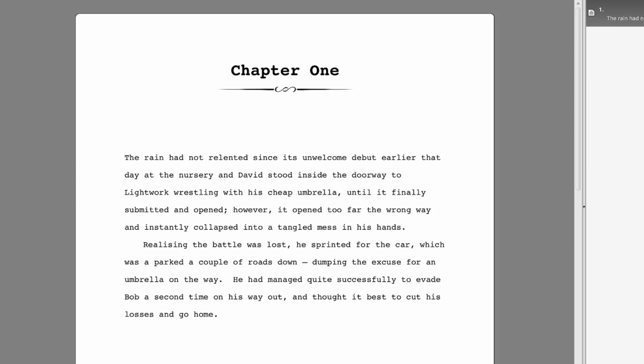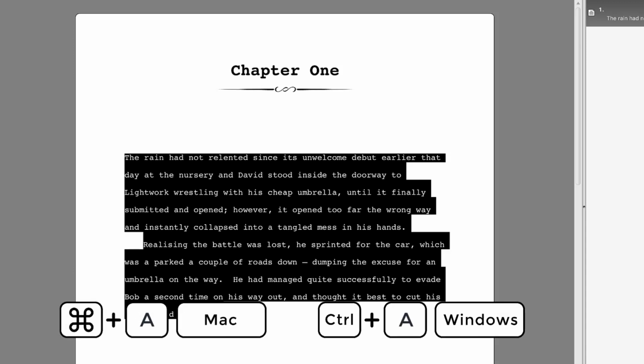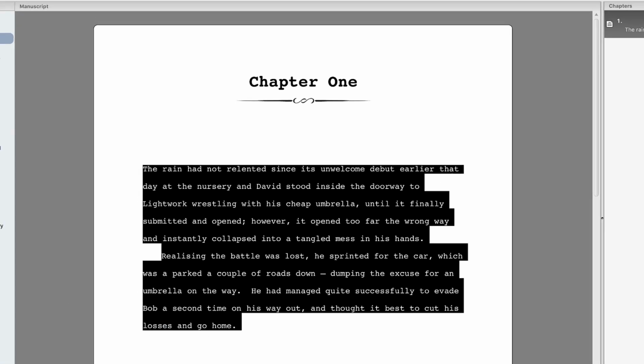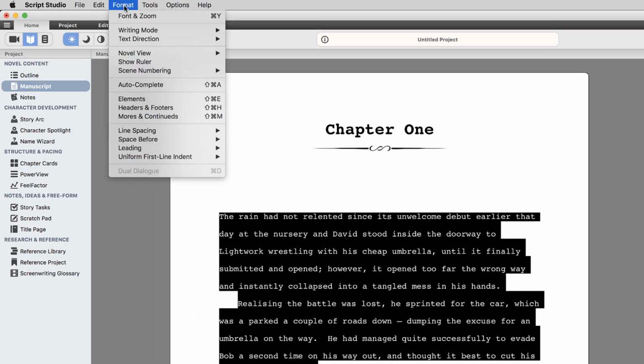And when you reach the end of the second paragraph and hit Return, you'll notice that the first line indent automatically continues for the next paragraph. But as mentioned, you can change this behavior via Preferences. And if you forget to add indents or want to make sure they all look the same, simply highlight the entire document or paragraphs you wish to change, and select Uniform First Line Indent from the Format menu.